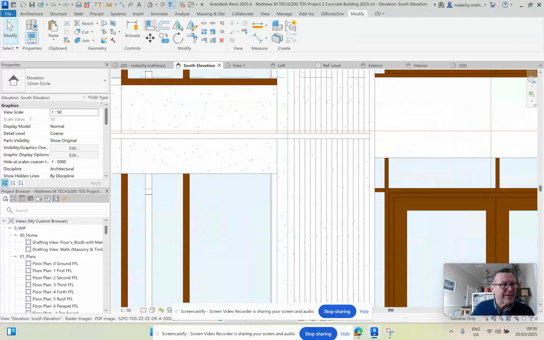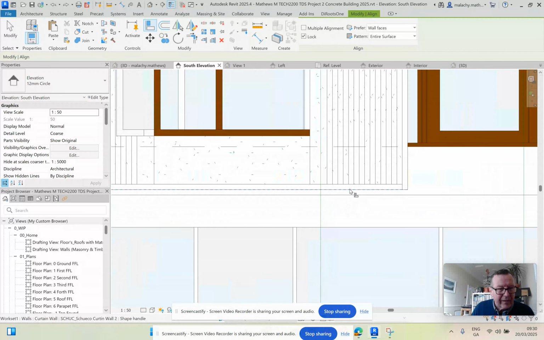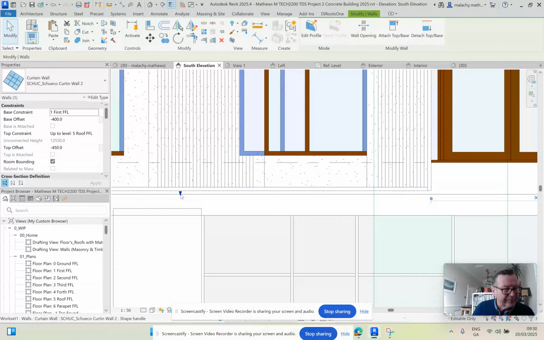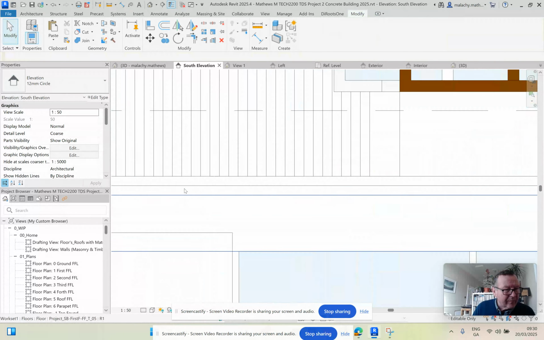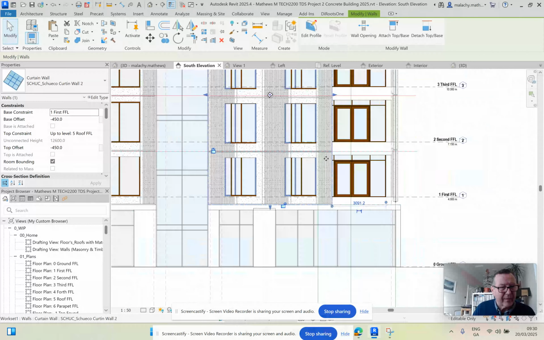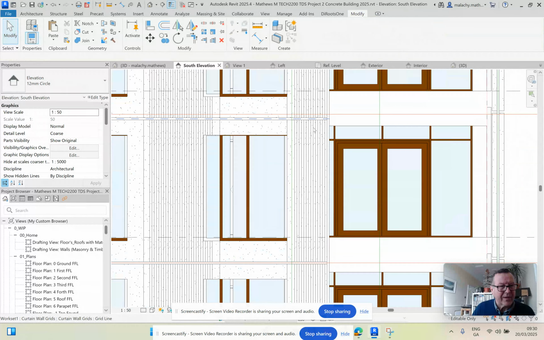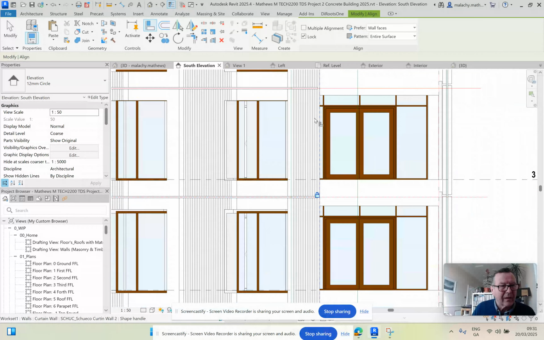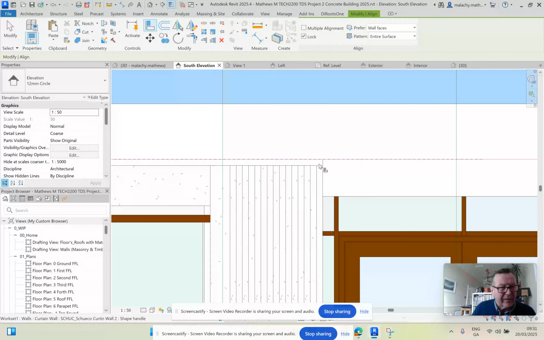So let's see if we can get these first, these correct first. To this, that one. Okay. That should be sitting down on top of that. Remove the constraints on that one. Now, let's just check and make sure that's in the correct position. This one's not, so let's do that again. To this, align that. That one looks okay, and let's check this one.